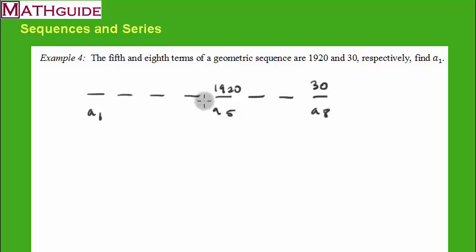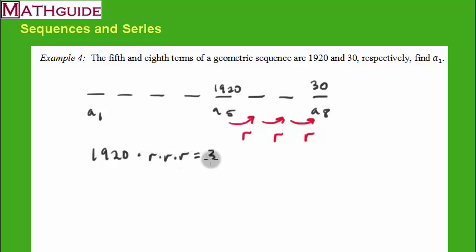It's not so bad to do because you could actually make blanks for 8 terms. So this makes it a little bit easier to do these types of problems. All right, if I'm at the 5th term, I have to multiply by r to get to the 6th term, multiply by r to get to the 7th term, multiply by r again to get to the 8th term. So basically what I'm saying is I have to take 1920 times r times r times r to get 30. Okay, so how do I get these r's alone? Well, maybe I should first write this as r cubed.